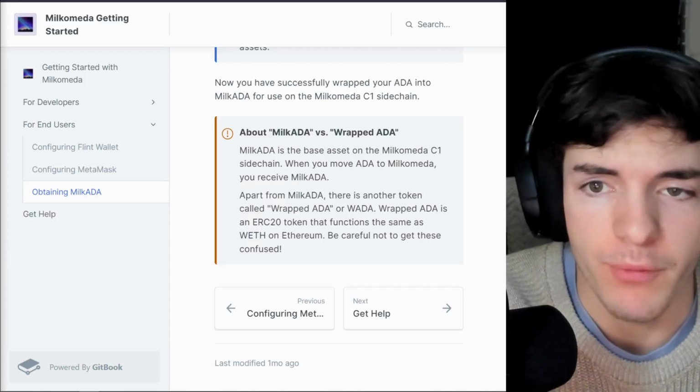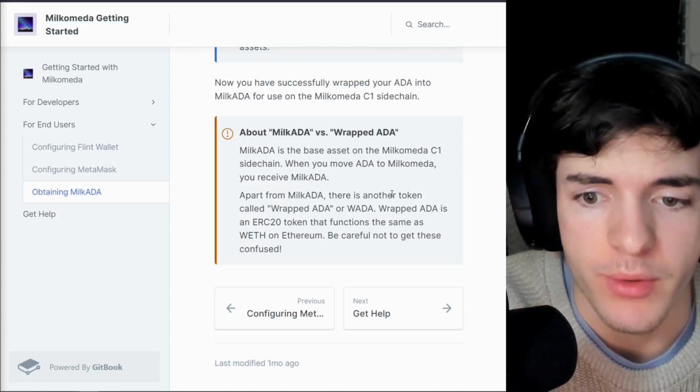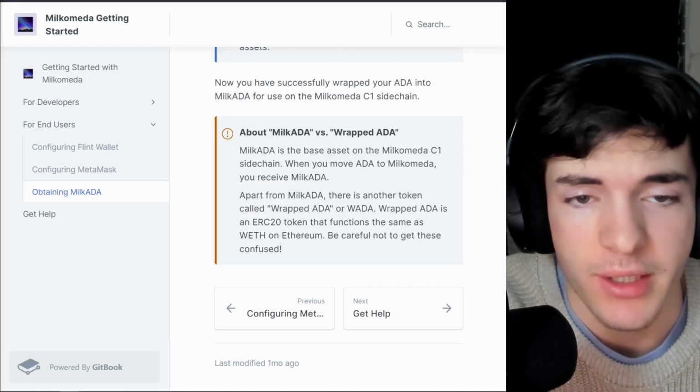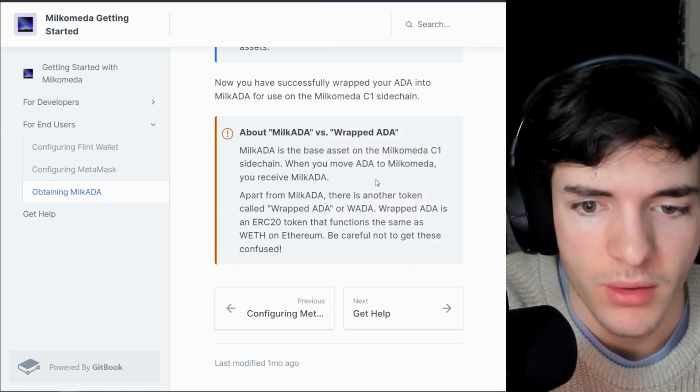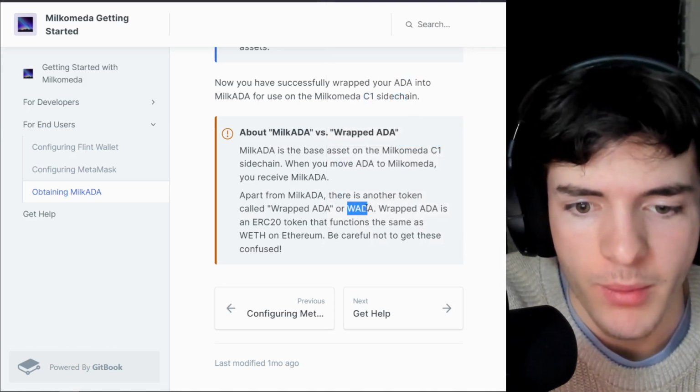Now, before we go and use MilkySwap, I want to make sure everyone knows this, that the ADA we see here in our Milkomeda wallet on MetaMask is Milk ADA, okay? There is another asset called Wrapped ADA. This is not what we're seeing here.